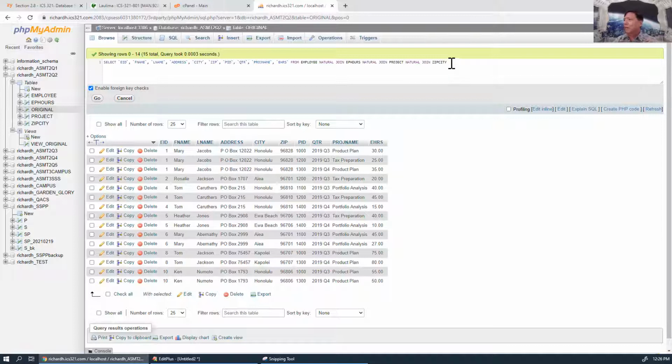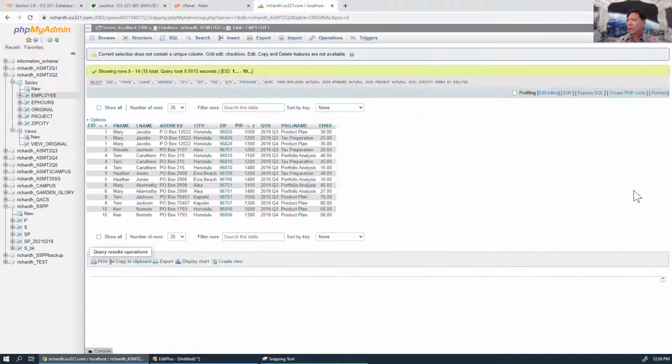But anyway, I've got this, and then I'm going to order by, I don't know if this is going to work, EID. See, EID is in several places. PID. So we might have a problem here because of ambiguity. Let's see. No, we didn't. All right, so we did not have a problem.